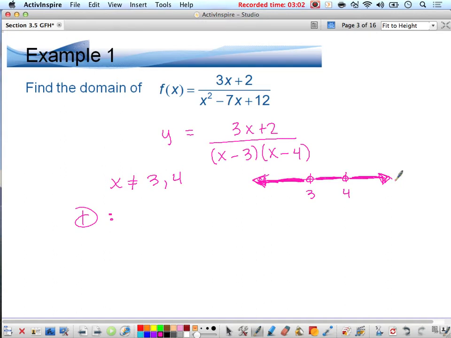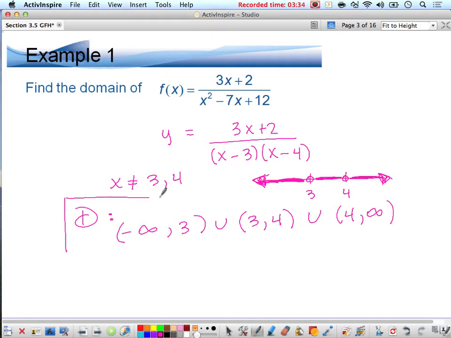So that's going to break into how many intervals? 3 separate intervals. So let's write that down. Negative infinity up to 3, but because it can't be 3, we put a parenthesis there. Unioned with 3 to 4, and again from 4 to infinity. And they'll all have parentheses. That's how you find the domain of a rational function. So for those of you who missed that, you might want to go back. That was, I think, the first one on your quiz.